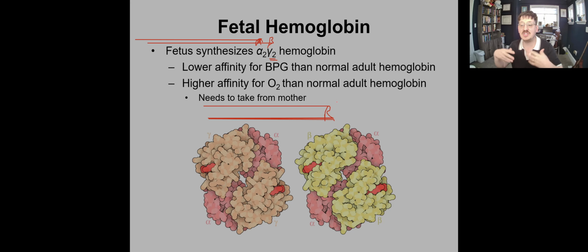It doesn't have direct access to lungs. Remember that the oxygen is going to move down the gradients, and so the fetal hemoglobin needs to have a greater affinity in order to pull the oxygen from the mother in order to get filled up. So that's fetal hemoglobin. It's one type of hemoglobin with the alpha and gamma subunits.